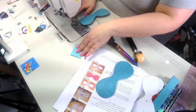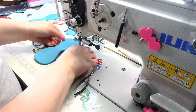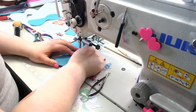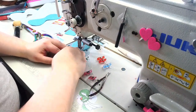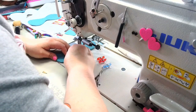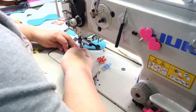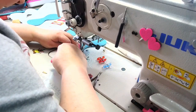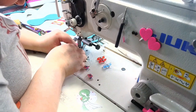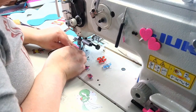So what we're going to do is bring it over here. We're going to top stitch it, and you're going to pull the threads to the back. So we're going to have long threads. And I generally start in the center, and we're going to sew it down at 1/8 of an inch. Do not backstitch. If you do, it's not the end of the world, but if you want a cleaner look, pull the threads to the back. And if on your way, a piece wants to get finicky, you can definitely use a sewing awl.